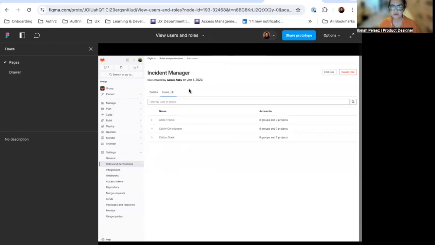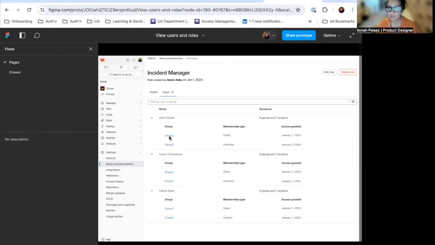This proposal really solves the problems outlined in the beginning around understanding who is assigned to a role. So for the case of a custom role, they can then use this list to identify where this role is being used and then go to those specific groups and projects to then delete the access. In the future, we can definitely leverage this table to add some editing functionality, whether it be removing access or maybe some sort of bulk actions here.